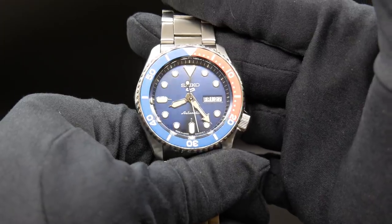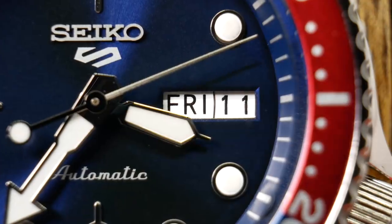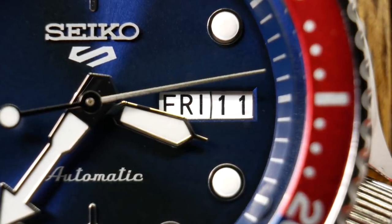And I chose to get a discount in this case and then show it to you guys, as this really is a real-world example of what you might actually get. Now, for those that know what they're doing, I'm betting this is a pretty easy fix. But when you combine that with the misaligned chaptering on the dial, I think it just goes to show that Seiko's QC issues are very much alive and well.